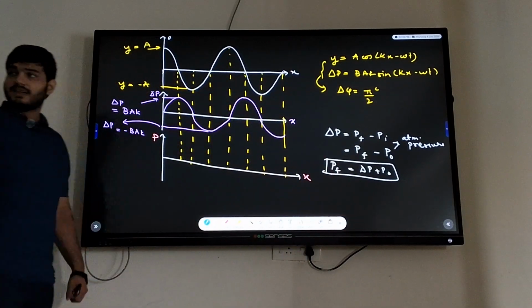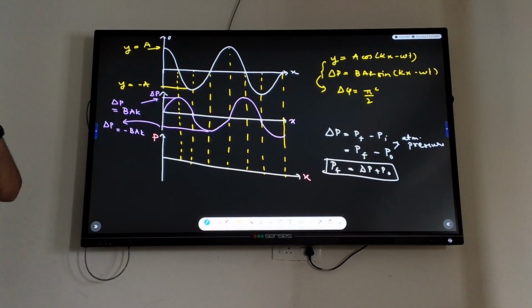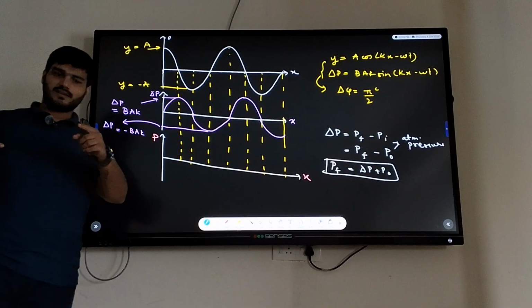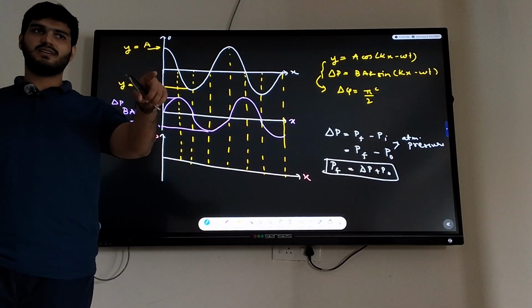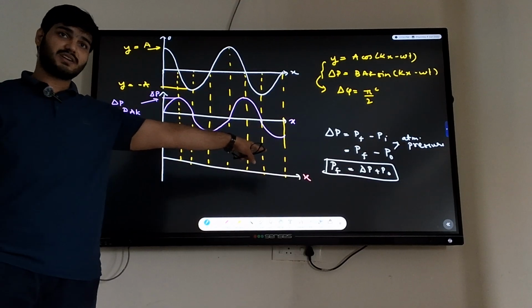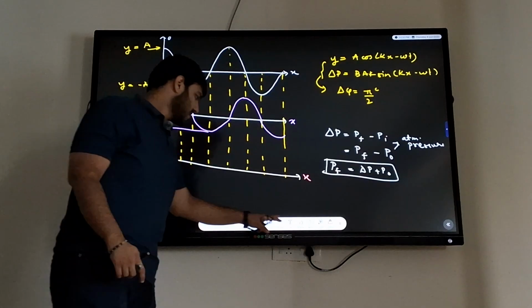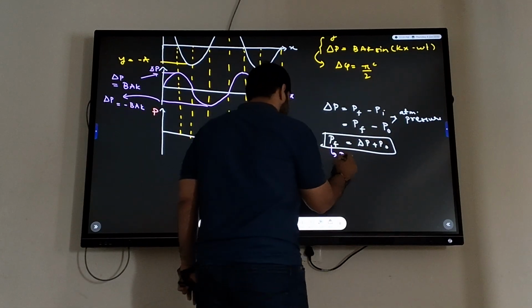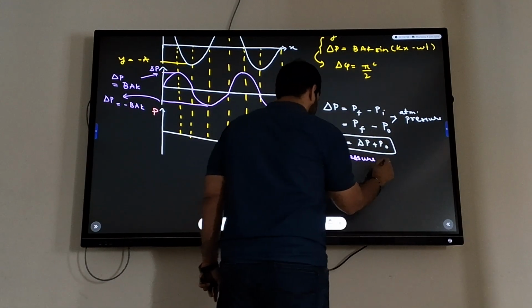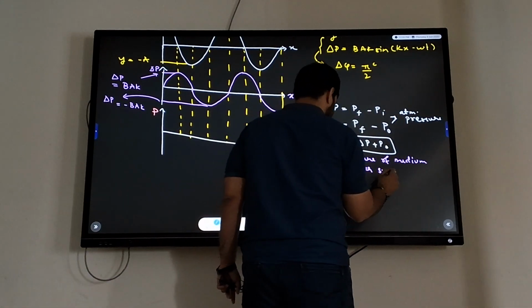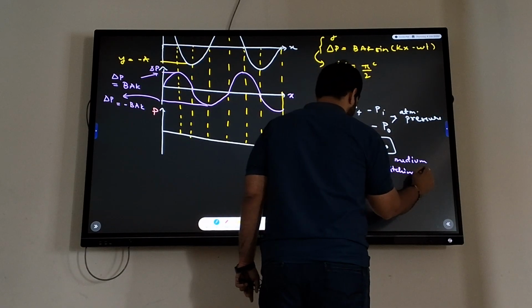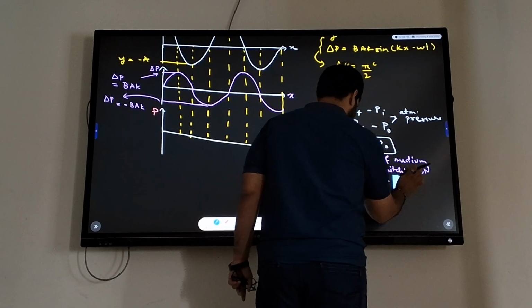And what is that PF? That is the pressure that you find at different points of the medium after you have started the sound wave. So turn on a speaker somewhere, and now the medium got disturbed. Yes, and it got some variation in the pressure. And the final pressure of the medium is given like that. Yes, so this is the pressure of the medium after the sound source.